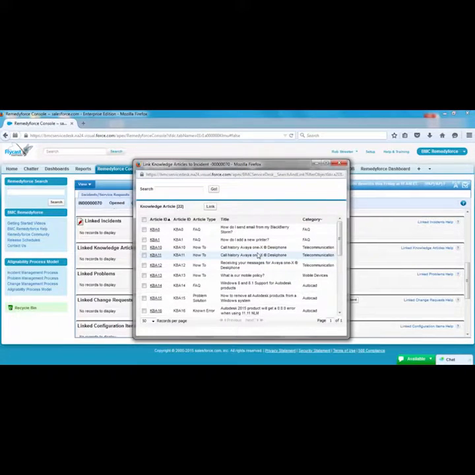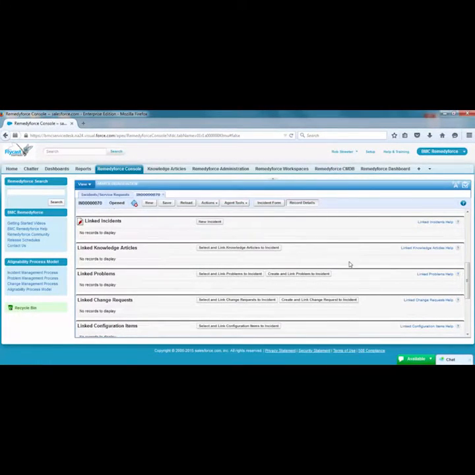If I happen to get a similar ticket in another couple months, maybe I want to reference this ticket to say, hey, someone else used so-and-so knowledge article, let's leverage that knowledge article again to resolve this similar issue that someone else is having. So I can go through and do that.